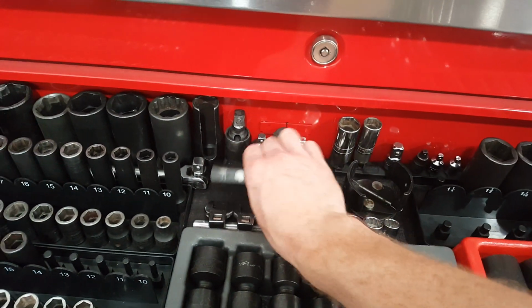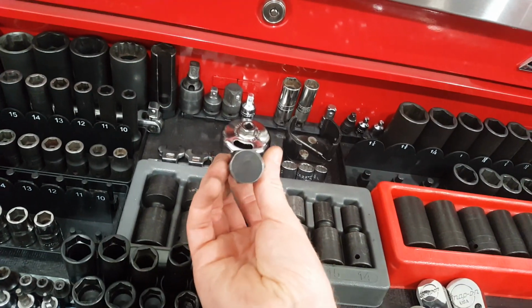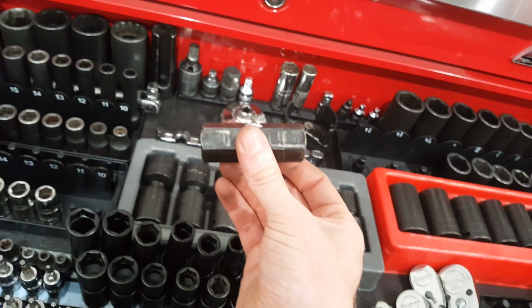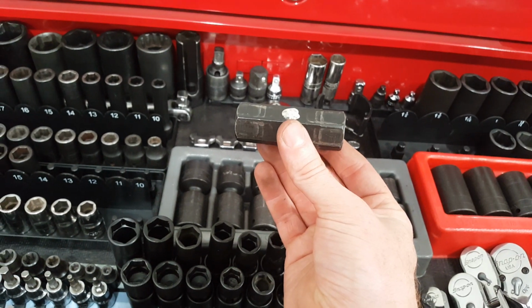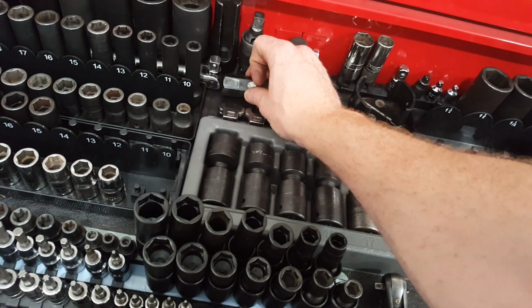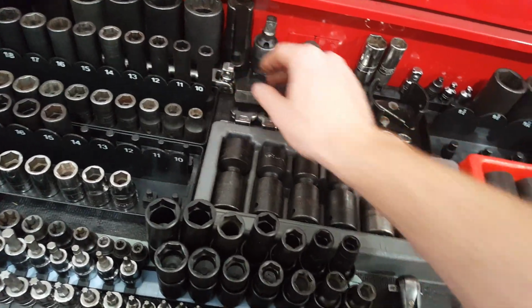And then this thing right here is just a piece of steel. It's hexagonal. It goes in like a 24mm socket, and it's really nice when you got a couple guys that think they've got the strongest impact in the shop, and you can hook them together with this and see which one spins the other. Got a Snap-on breaker bar.